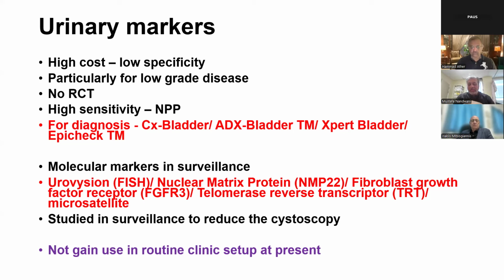Molecular markers and surveillance: there are studies, but these are not up to the mark where we can say they are in routine practice. Yes, these are being used and they can help, but they have not replaced cystoscopy, because the idea was: if the urinary marker was there, can it replace the cystoscopy? Unfortunately not. Somehow, in surveillance cystoscopy, a combination of these markers has helped.